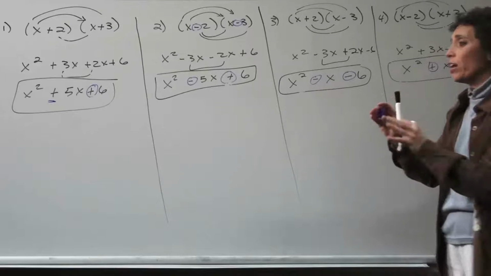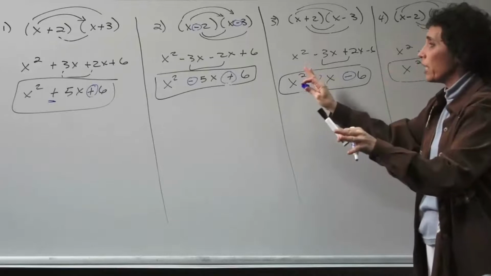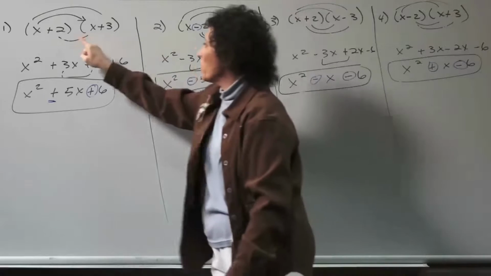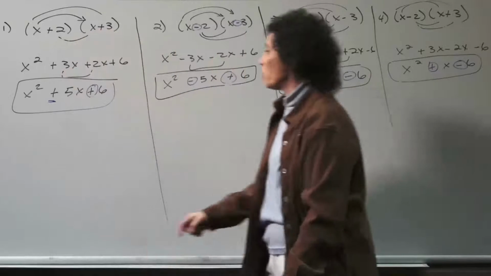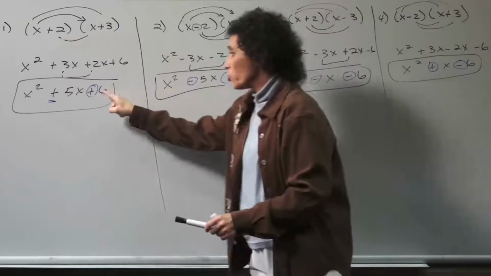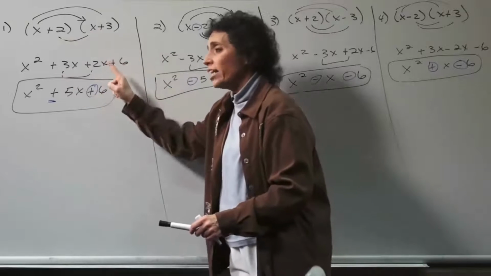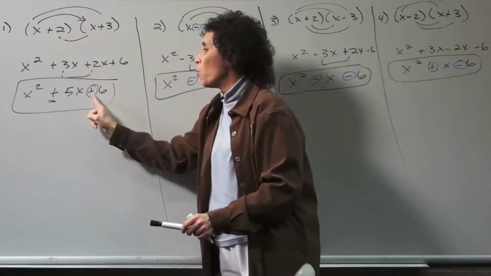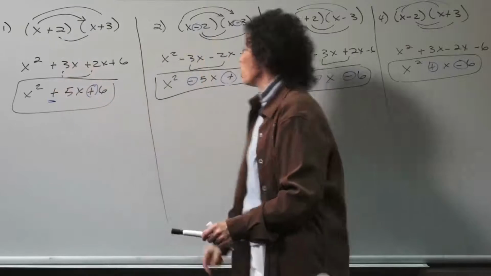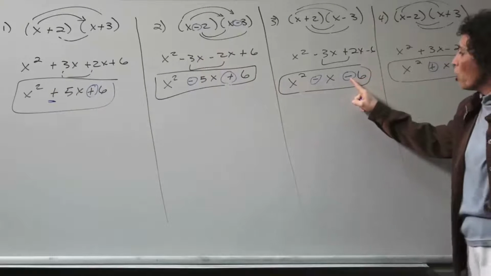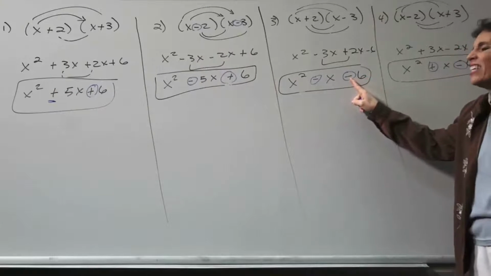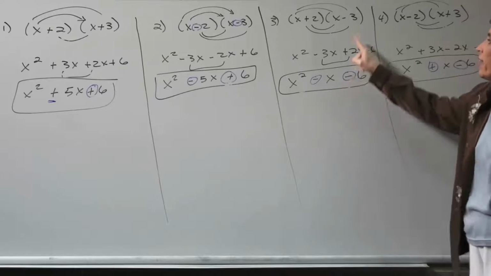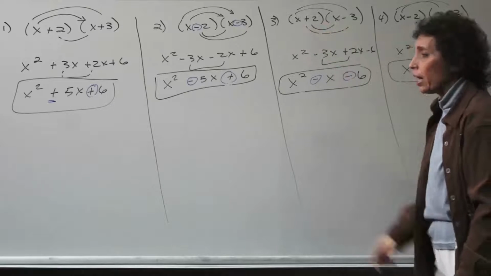So here's what I really wanted you to get out of this. Number 1 is, when I factor a trinomial, I'm going to get 2 binomials. Second thing, when the last sign of my trinomial is a plus, it tells me the signs of my binomials are the same. And to know what they are, I look at the middle term. If the last term of the trinomial is negative, it tells me my signs are different. Okay? That's what I know.